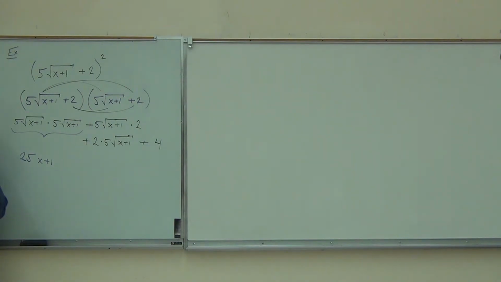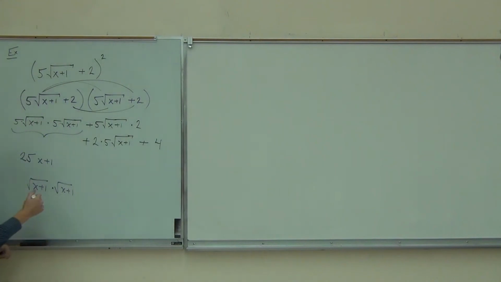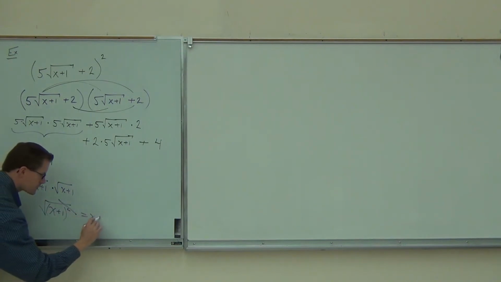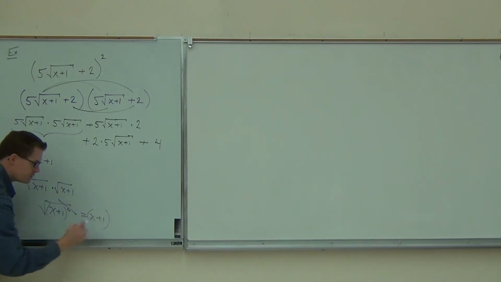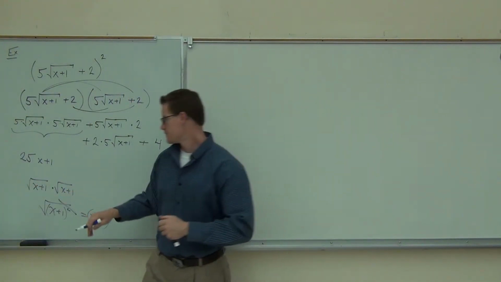Now, I've made one major mistake on this problem right now. Well, no, there's no square root. There's no square root because of this. I'm going to write down here so you can see this one last time. I'm not going to show this ever again. But if you have the square root of x plus 1 times the square root of x plus 1, that is exactly what you have here. Do you understand? If I reassociate those, this is the square root of x plus 1 squared. Believe me? Boom. x plus 1. However, it must be in parentheses. Do you follow that? That's the last thing I showed you last Friday.